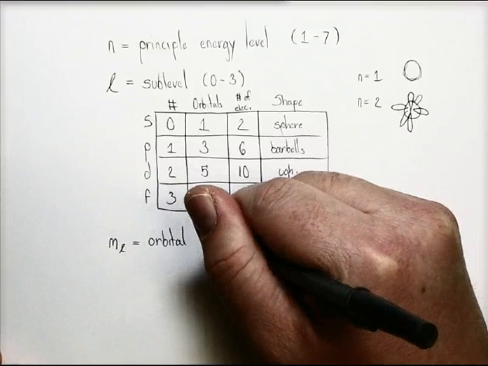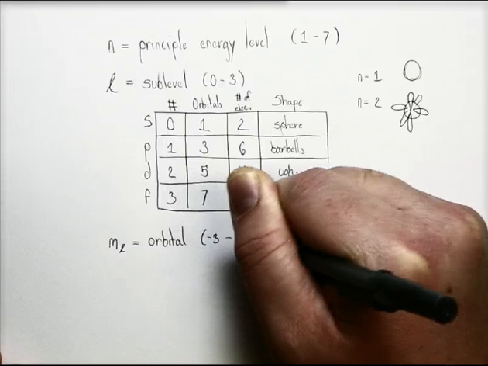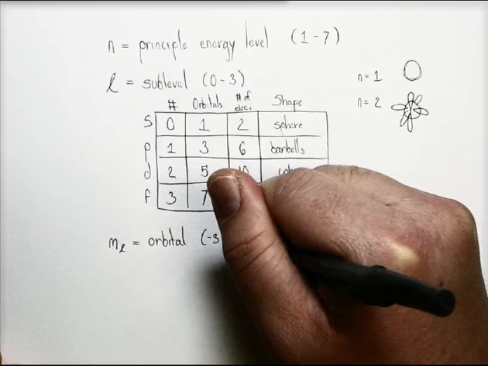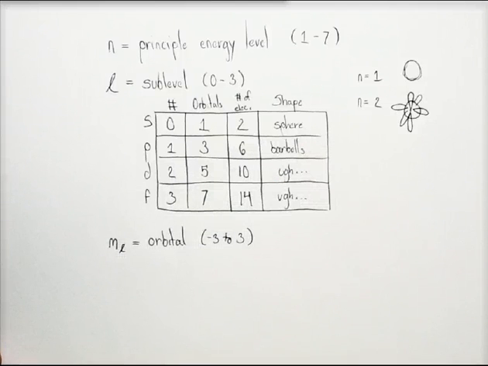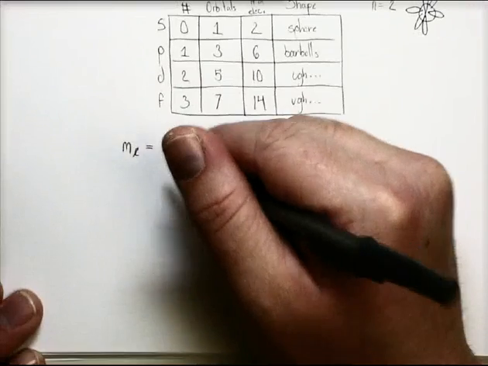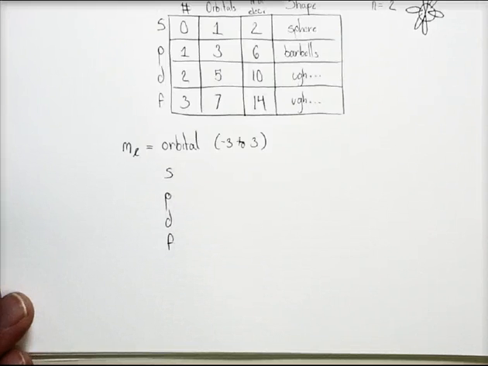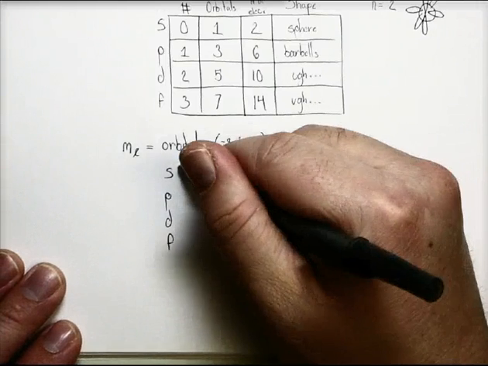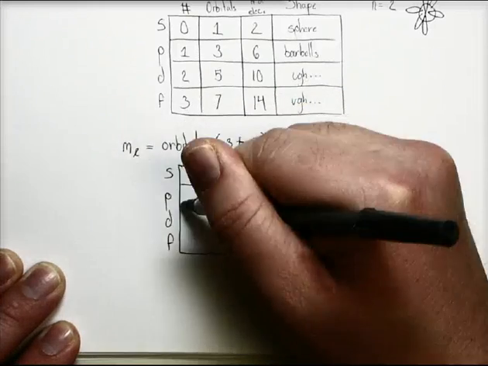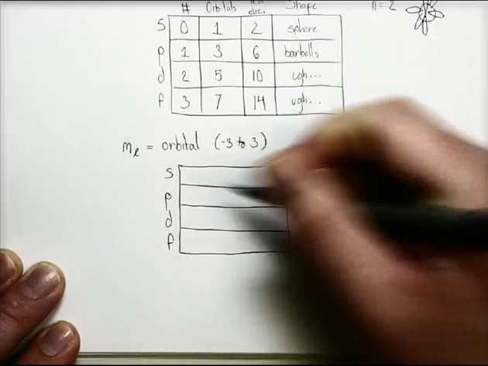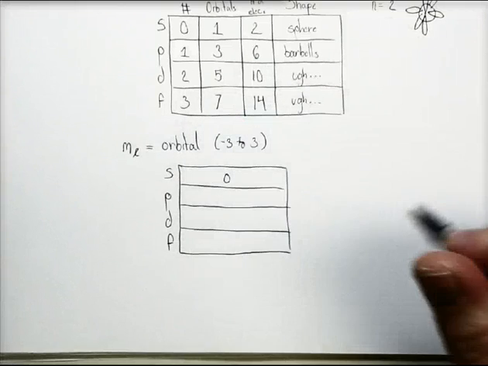And so the values for this one will range from -3 to +3. And maybe I should say to +3 so as to avoid any confusion. And the way it works is this. We still have our 4 sublevels, right? We have S, P, D, and F. And what we're going to look at is the fact that we need to have names for each one of these orbitals. Now in the S orbital, or the S sublevel rather, we just have one orbital. And so we name that orbital 0.